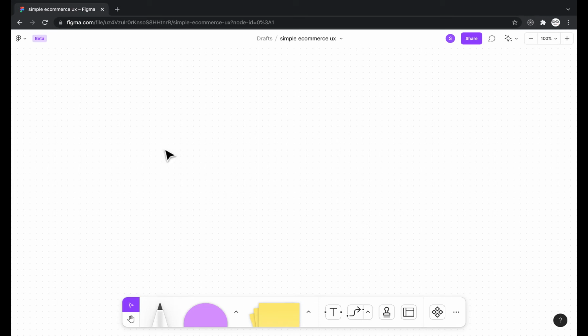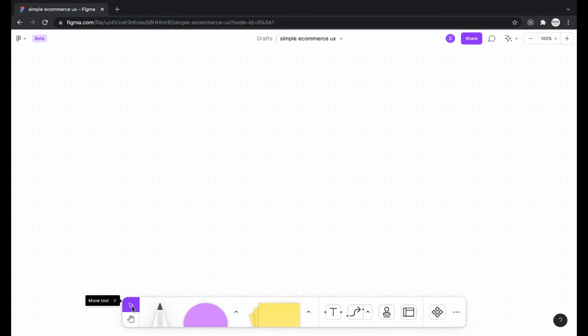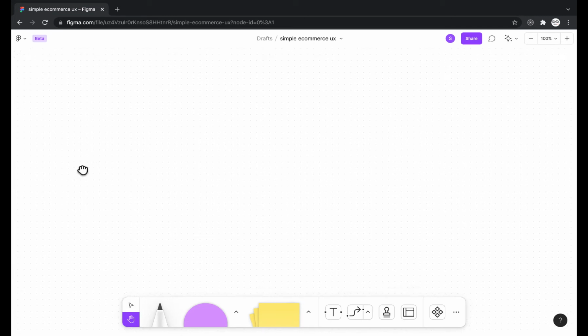Then the next thing I want to do is basically to start design, but let me walk you through the simple tool. FigJam has this simple tool. Over here is your workspace. You can zoom in, you can zoom out, right? So the first thing you want to take a look at is this is your move tool, this is your pan tool. If you click here, you can use it to drag and drop and drag across it.